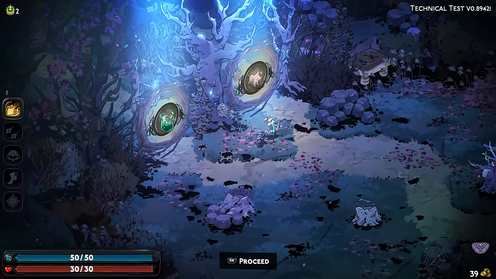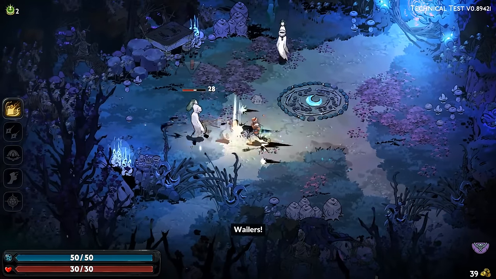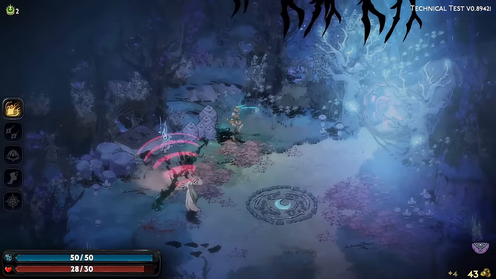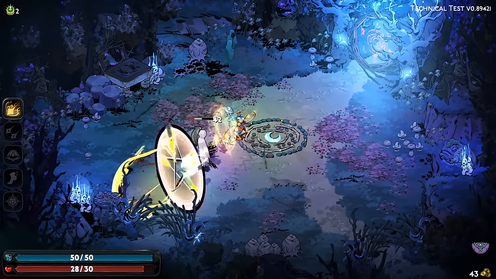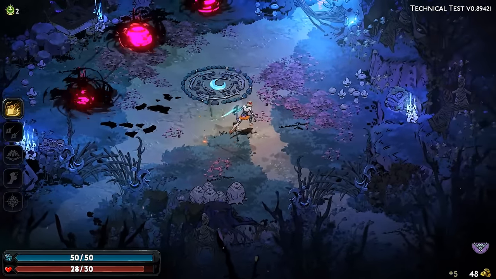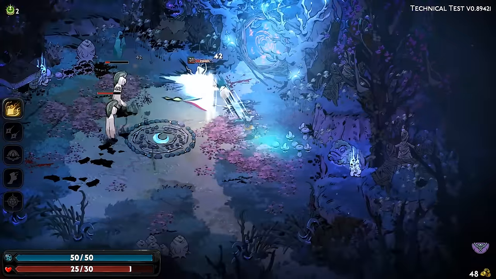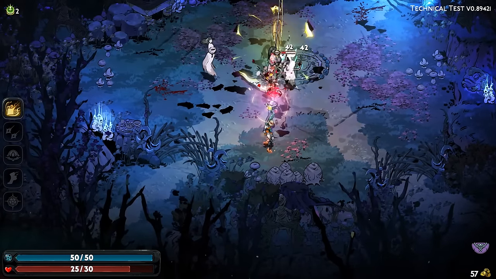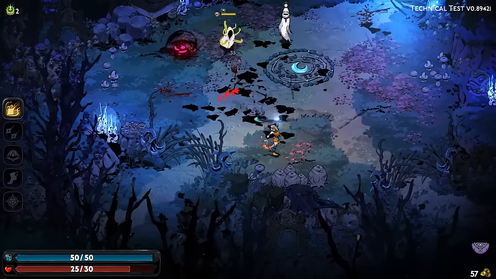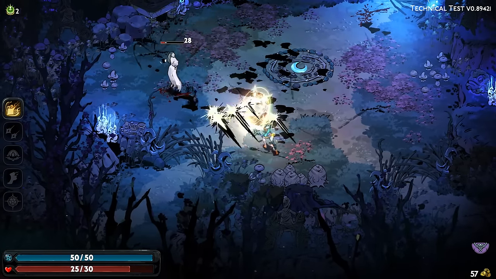Rewards for 2. I have no idea what these are, so let's just go with this. Whalers. New type of enemy. Oh, that's annoying. Hold still. Okay, so the cast holds them in place. And there's quite a bit of range on this weapon, actually. I'm like attacking enemies from off the screen, right?